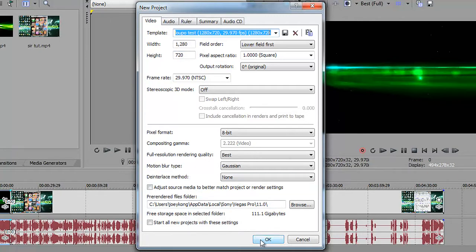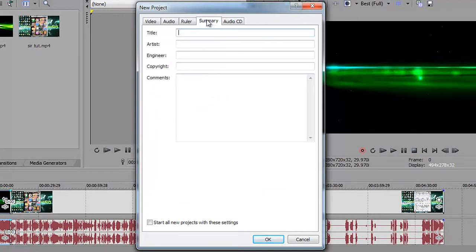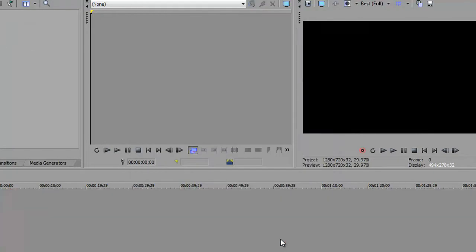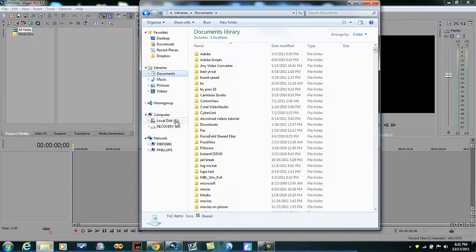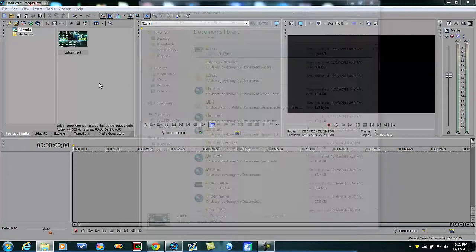I use these for my YouTube videos, my Xbox videos, my PC tutorials, and my rendering for iPad tutorials or iPhone tutorials. This stuff doesn't matter, but I'll show you anyways. So you guys can just pause it, hit OK, boom, it opened up a new video. Now I'm just going to import my intro, or I'm not even going to import that. I named that video Useless, so I'm just going to search it. Here you go. I know when I made Useless, I said it was going to be 30 seconds, and it's only 16.